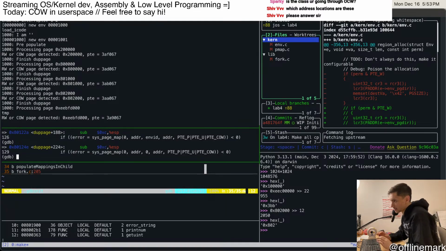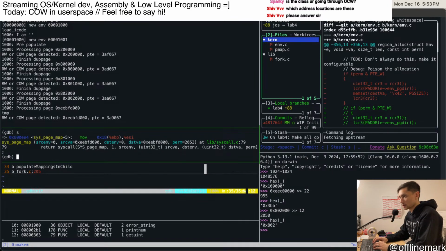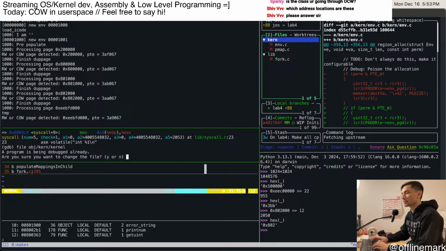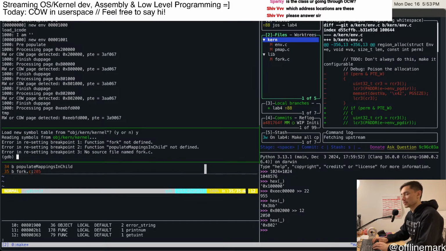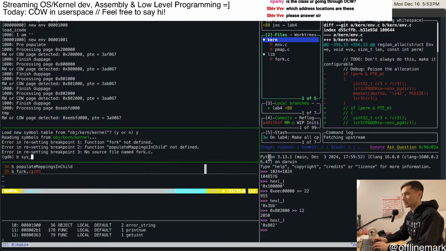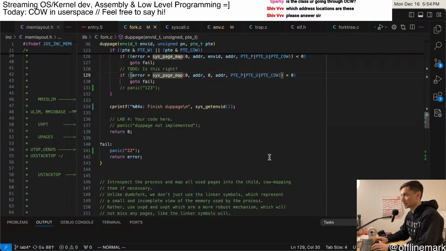So here we are, right on the edge. What if we do a step? If we do another step. Now I want to step into the kernel. I'm going to do this, and I'm going to break sys page map, right?